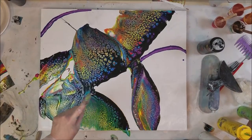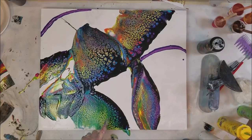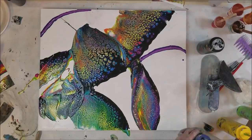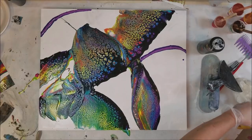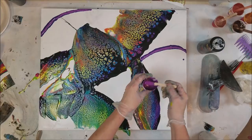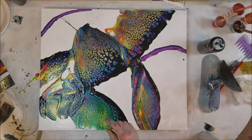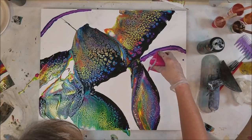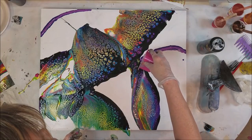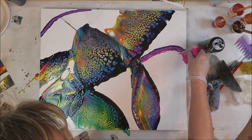Okay, this one, instead of doing the green tones, on this one I'm gonna keep it more in the red and the pinks. So I'm going to do the violet here. Hot pink. Well, it's royal fuchsia. It just looks hot pink.